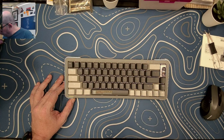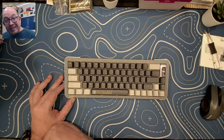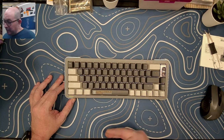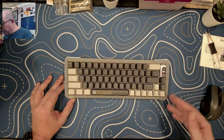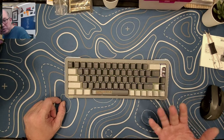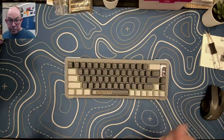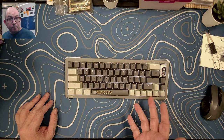This is the RoyalAxe Y68 that is brought to you by Yunzii. I don't know if Yunzii is just reselling it like Epomaker does, or if Yunzii has created a new line of more enthusiast-grade keyboards. Now, I do know they have a couple other keyboards that are very interesting. So I've got to give them props for being creative.